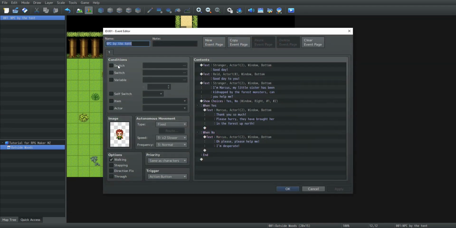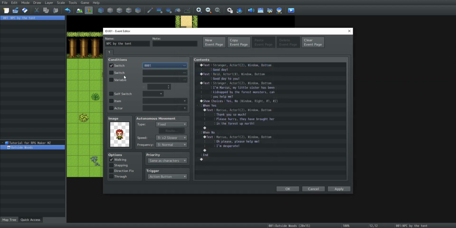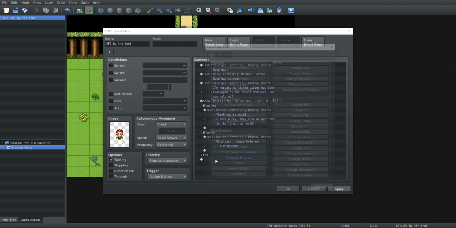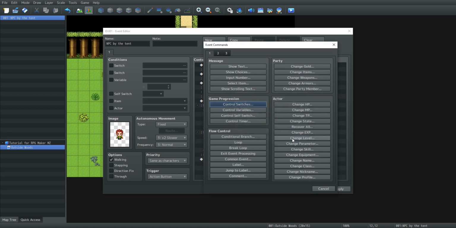Switches are triggers that can be either on or off. By default they all start in the off status. Switches are global, meaning that if we set switch number 1 on, every other event in the game will know that switch number 1 is on. Alongside global switches we have self switches. Those are related to the current event only and will not affect other events in the game. For this tutorial let's use self switches, as we are using only this event for now.